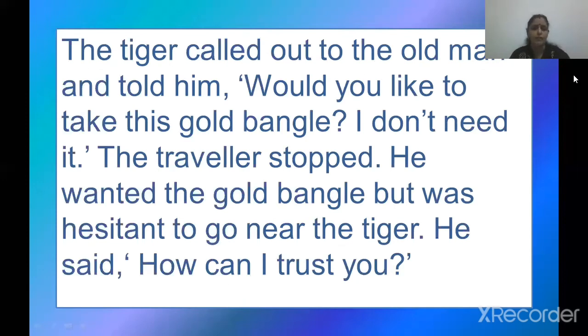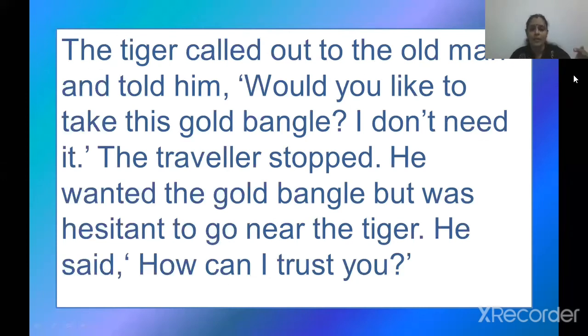The traveler stopped. He wanted the gold bangle but was hesitant to go near the tiger. He said, how can I trust you? Now the traveler was greedy. He wanted the gold bangle. So he stops, but he is scared to go near the tiger, right? Tiger is a wild animal. So he was hesitant to go near the tiger, and he said, how can I trust you?